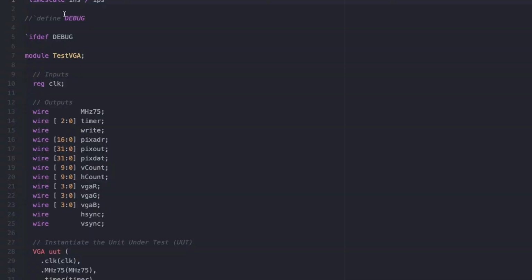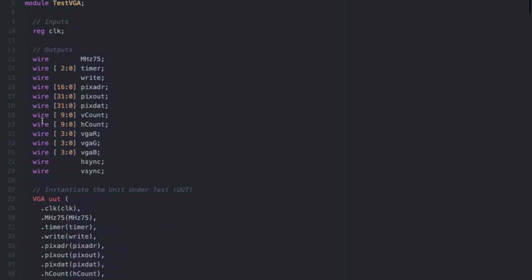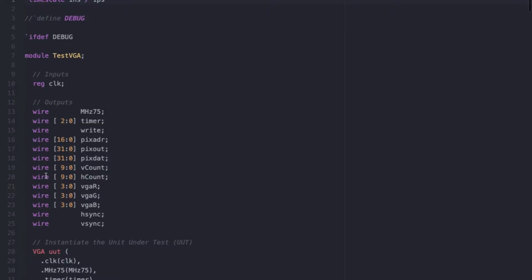And so that's timescale. And then this little line I have here, it turns on and off things that are between the ifdef and endif. So you can select parts of your code to run in simulation and then take the simulation code out by commenting out this little line here. And that way you can turn on and off your debugger. You can also use that to turn on and off parts of your code that display things to the console.